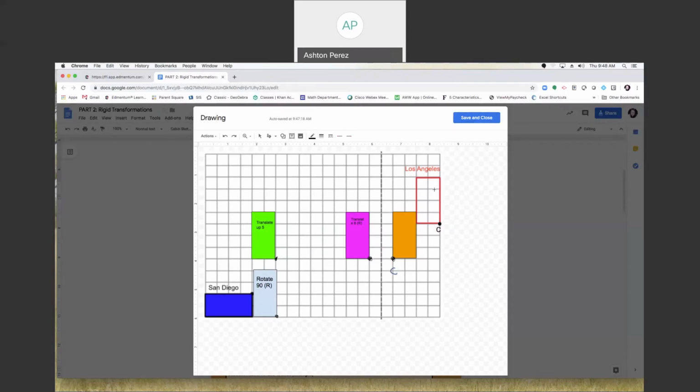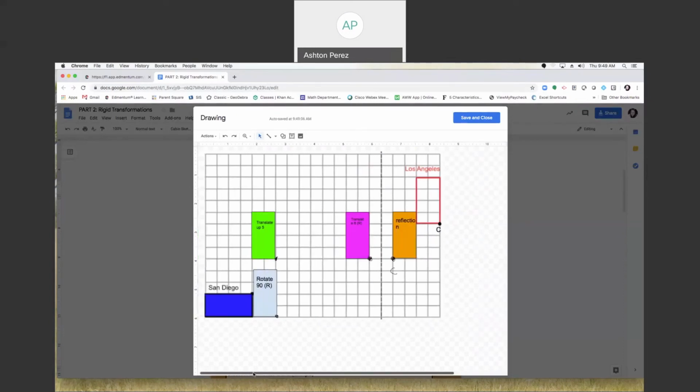I didn't all the way get to Los Angeles, but I could go up 3, then over 2, and then I'd be at Los Angeles. My reference point isn't where it should be, but I could have done another reflection over a line. Be super creative, and then I reflected over, and now my C is in the right spot. Okay, so be as creative as you want to get this done, and it's well worth it. We'll be very excited to see your answers.